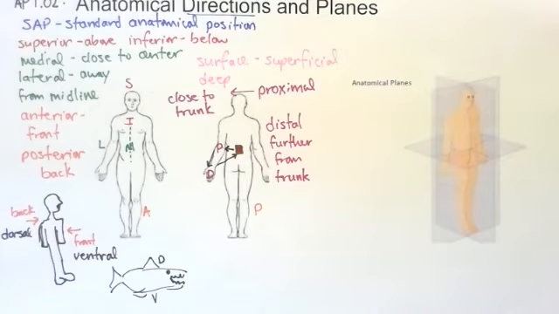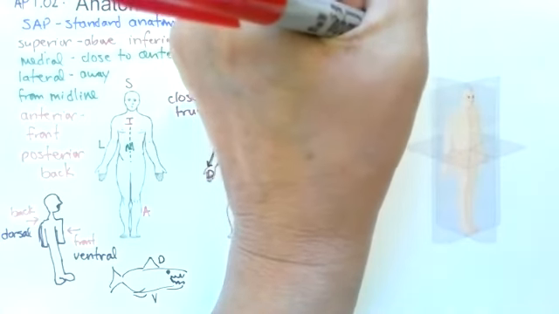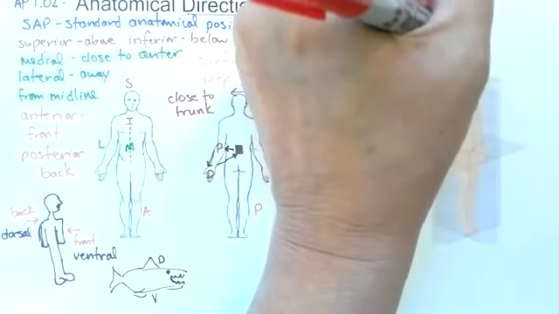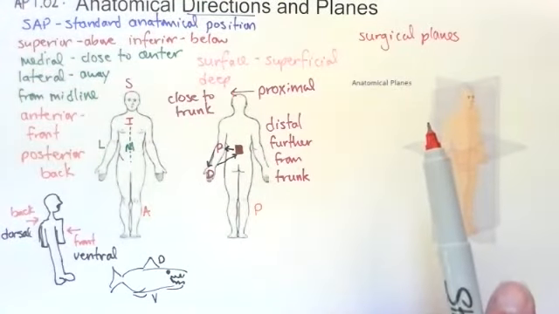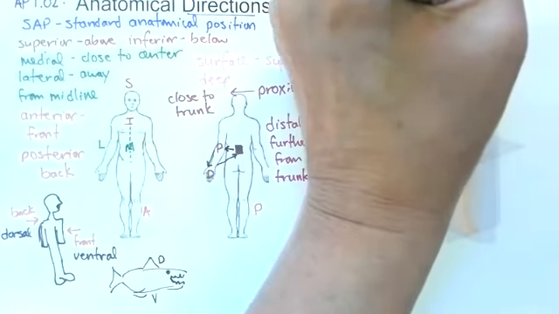Okay, so what about this guy? He's also in SAP. And this image is showing us three different ways you can cut the body. So the first plane, these are sometimes called surgical planes. Another place we use this is if you get a CAT scan or an MRI, they'll take pictures of your body and they might do this plane, or this plane, or this plane. So we also see this in imaging.